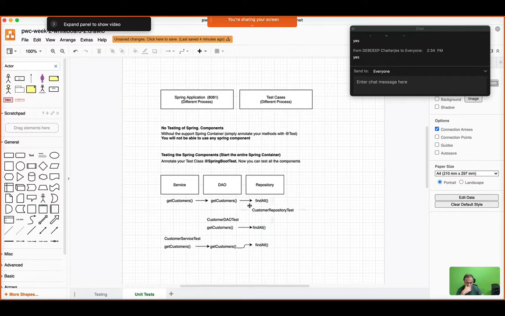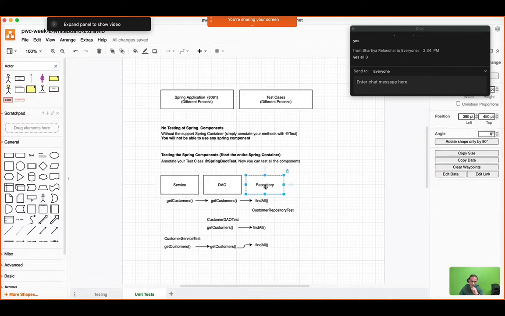Correct. So here it's only this that is getting tested. Here it is this that is getting tested, and here it is all the three that are getting tested, which is okay, which is cool. But here in this case, it's beautiful, it's nice, and in some cases I may really want this. But what happens is, in real life, it may so happen that one particular program is not writing that end-to-end thing, services, the DAO and the repository.